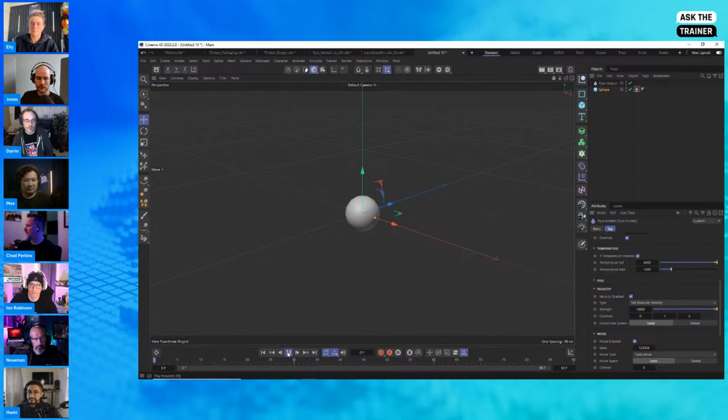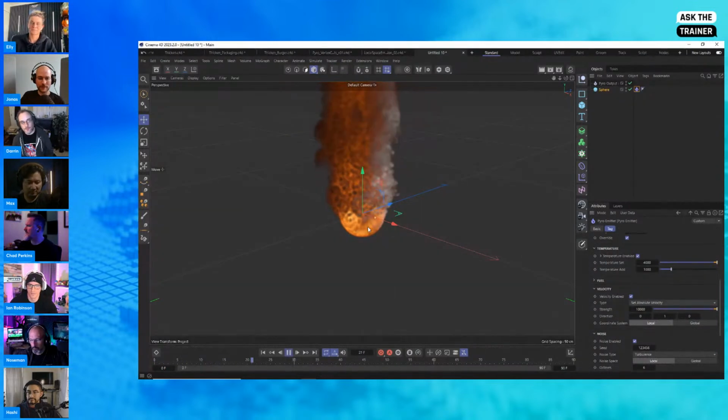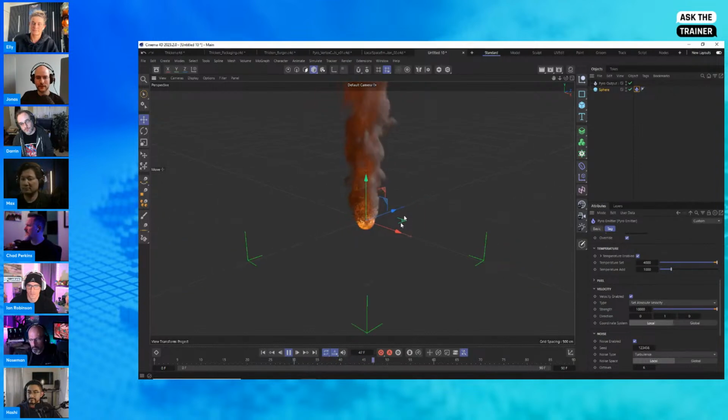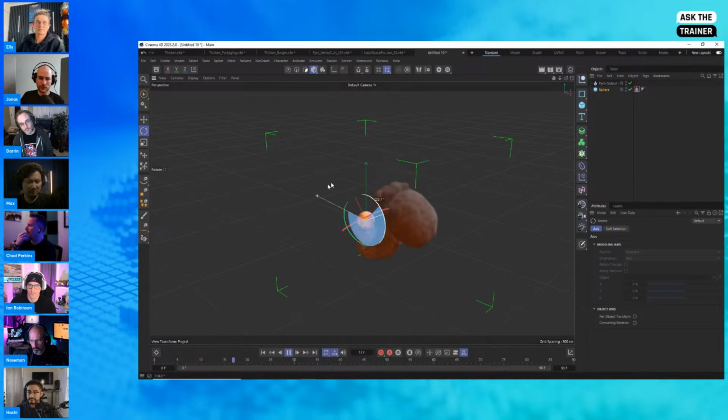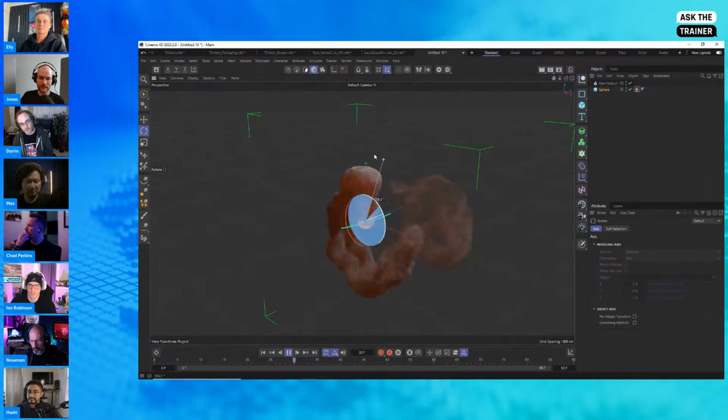Before, it was just the global system, but what that meant is that no matter how you rotated the object, in this case, the smoke and fire would always emit upwards because the vector is Y up. But now you can just rotate this object and it will just work as you would expect.